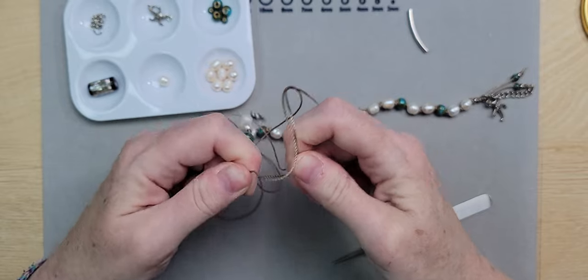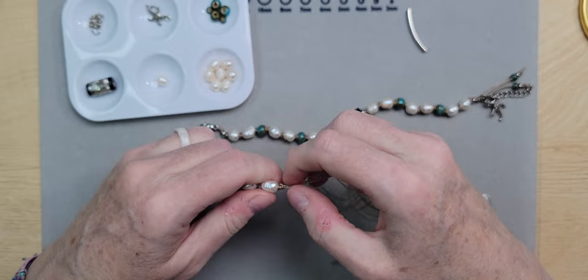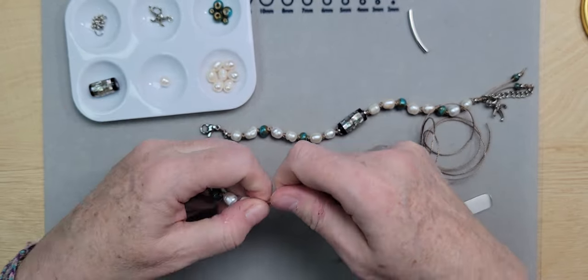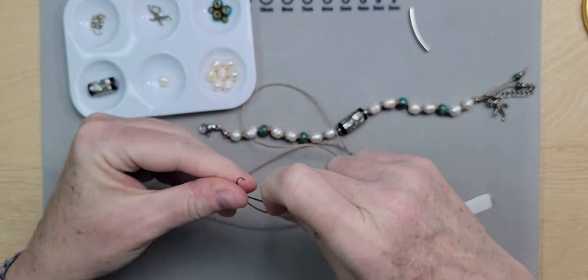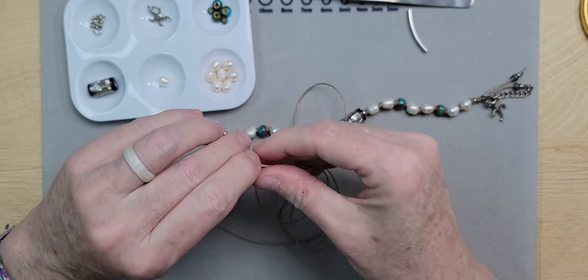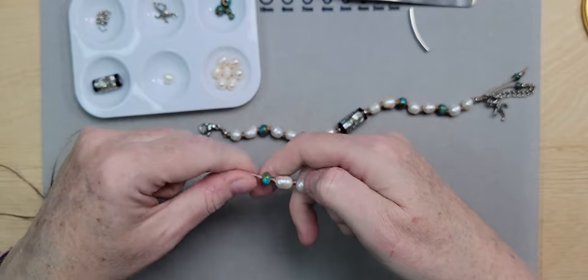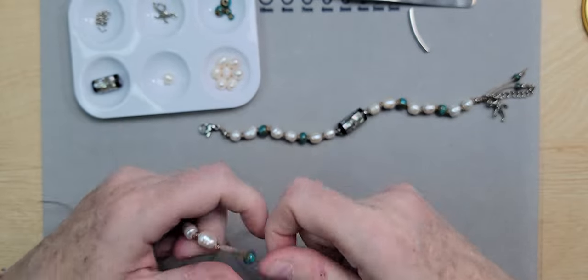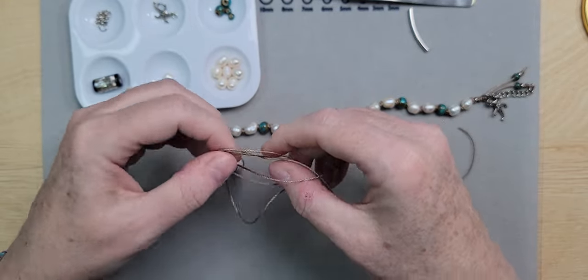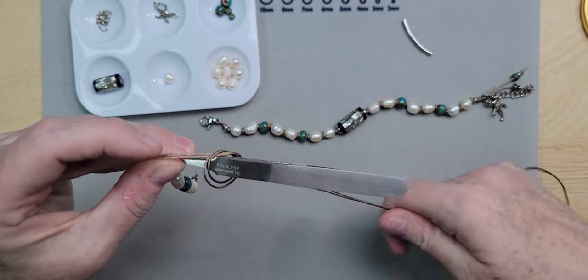As long as you're careful about the metals you choose, or just omit them except for the clasp, nowadays you can pick up stainless steel clasps fairly easily and those are more durable for beach wear. Anything shiny metal is going to tarnish and oxidize, so it's best to stay with antique finishes that are already patinated — that way you won't get that drastic change from a bright finish to an aged look. The pearls and these seed beads with the Picasso finish are very durable; it's a really nice permanent finish.